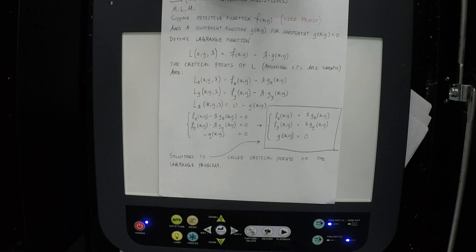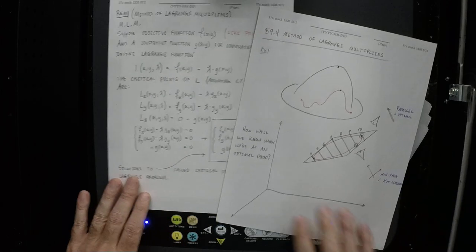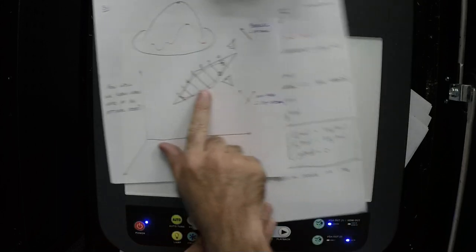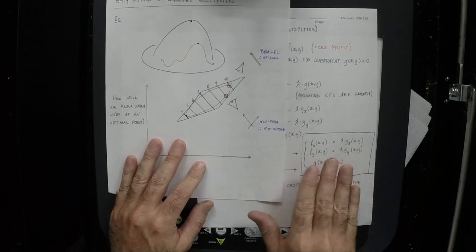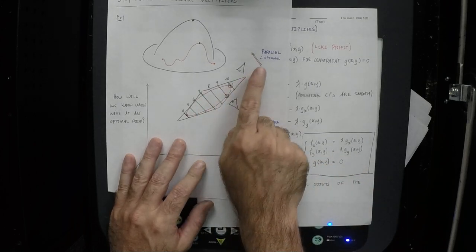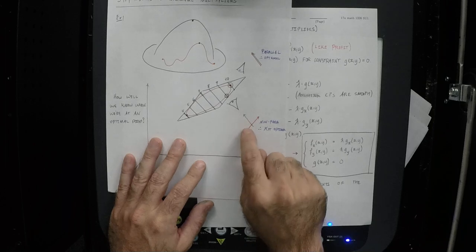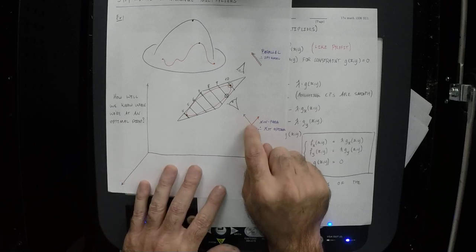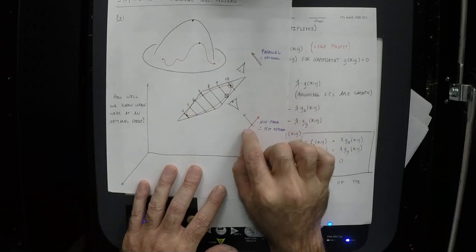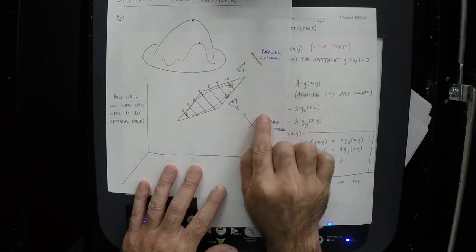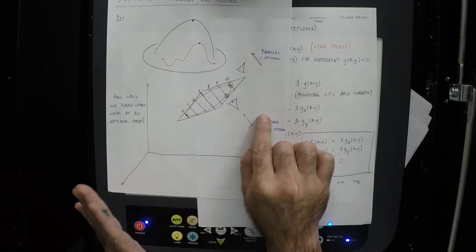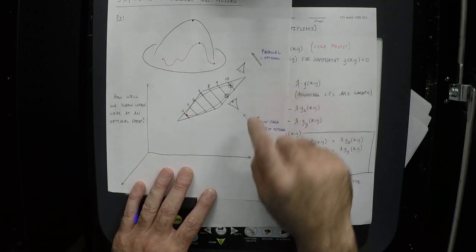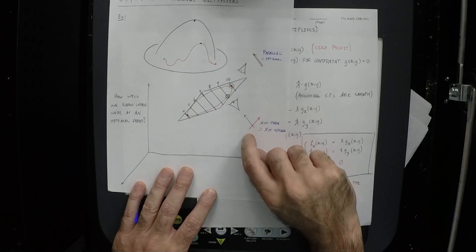So if you look at the picture I tried to draw to motivate you for why things are the way they are, we came to the conclusion that if the red is not parallel to the green, then that must not be an optimal point. Because if you have to stay on the red, in this case, you could go that way and you'd go up, if that was what you're interested in, finding maxima. Alternatively, if you wanted to find minima and you were there, then you could go that way on the red and you could go down.